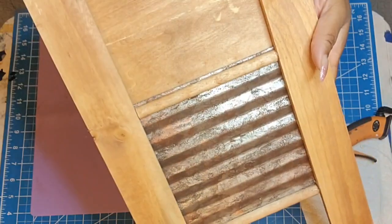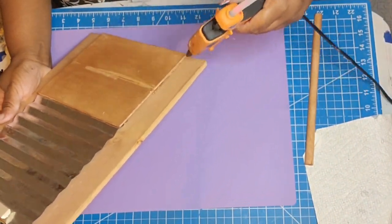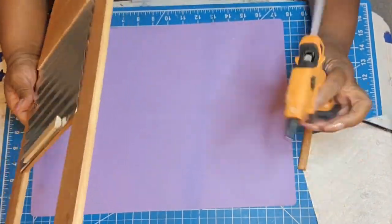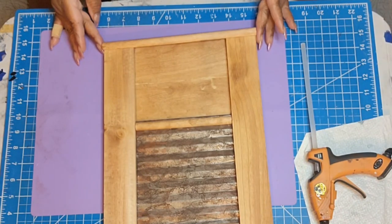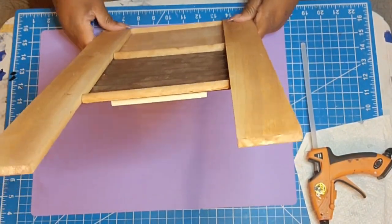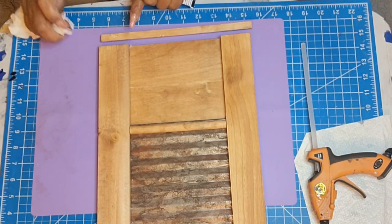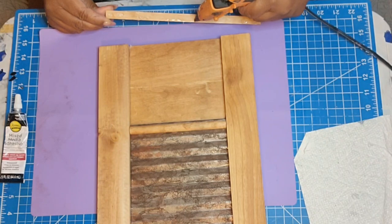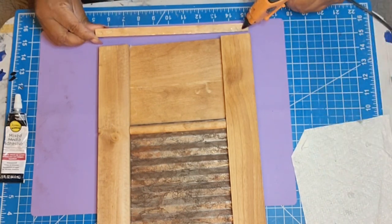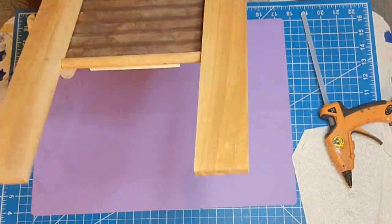I'm just making sure it's nice and tight because there were some gaps — unavoidable — so I'm going in and adding a little more hot glue for security. This thing was so tight that when I dropped it, it held up. I top off the board with another piece of that half wood dial right over the top. At first I was going to lay it flat but it left a gap, so I put it on top with a little lip hanging over. I'm going to show you both side by side so you can see how close we got.